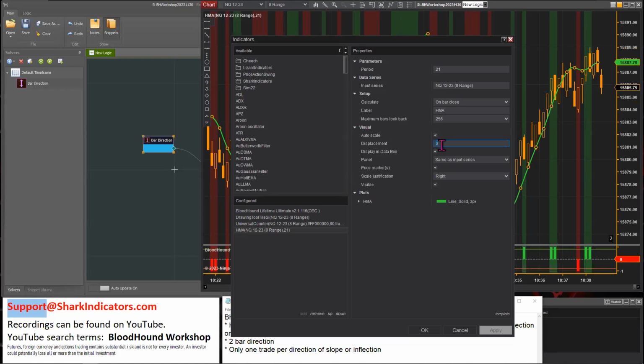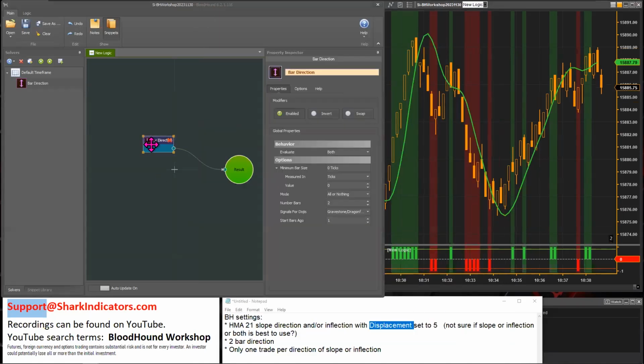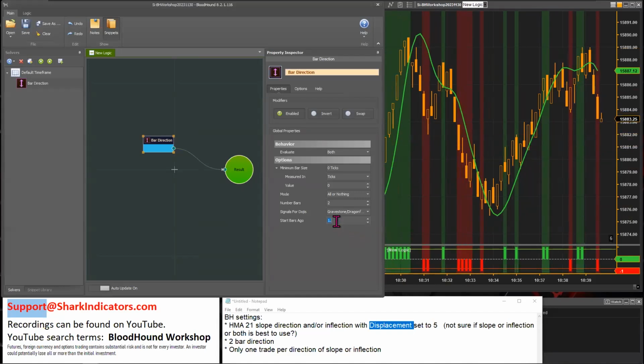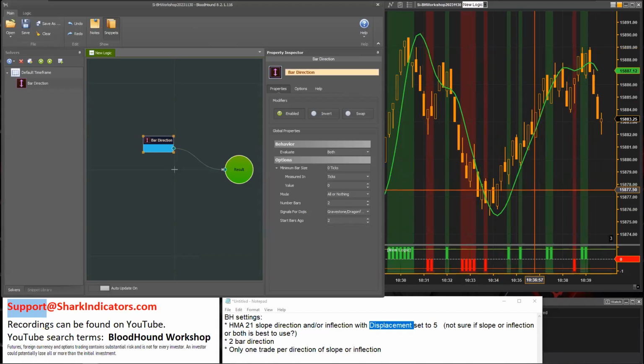What this displacement is doing is effectively the same thing as what the start bars ago is doing, which is shifting everything forward 1 bar. So if you have it set to 1, you're shifting your bar direction forward 1 bar. If you set it to 2, then you're shifting your bar direction forward 2 bars.